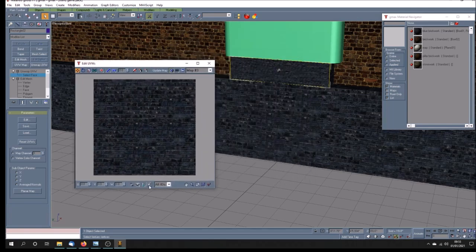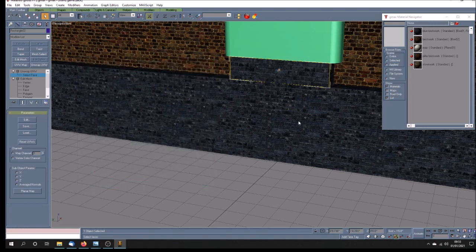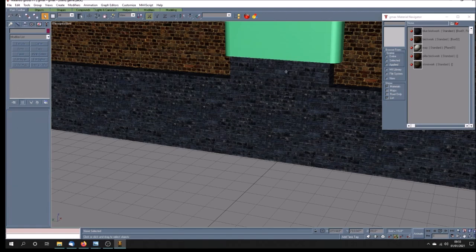I want to, first of all I'm going to planar that, and I'm going to bring it down to 1, 2, 3, 4, 5 brick courses. I'm going to lift that up a little bit. So we've got 5 brick courses there, which means that there's too many brick courses here. That's going to determine what our bricks look like.